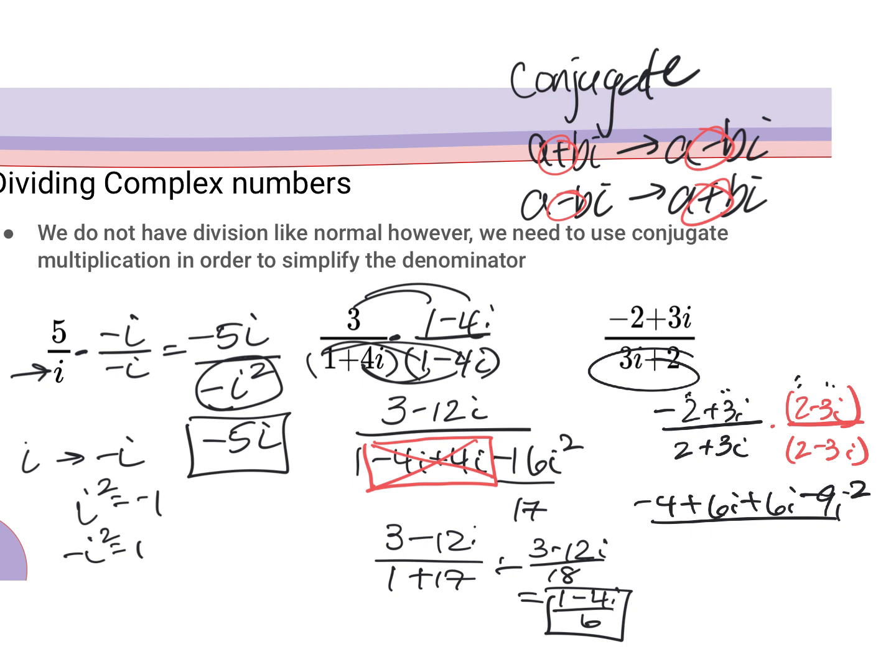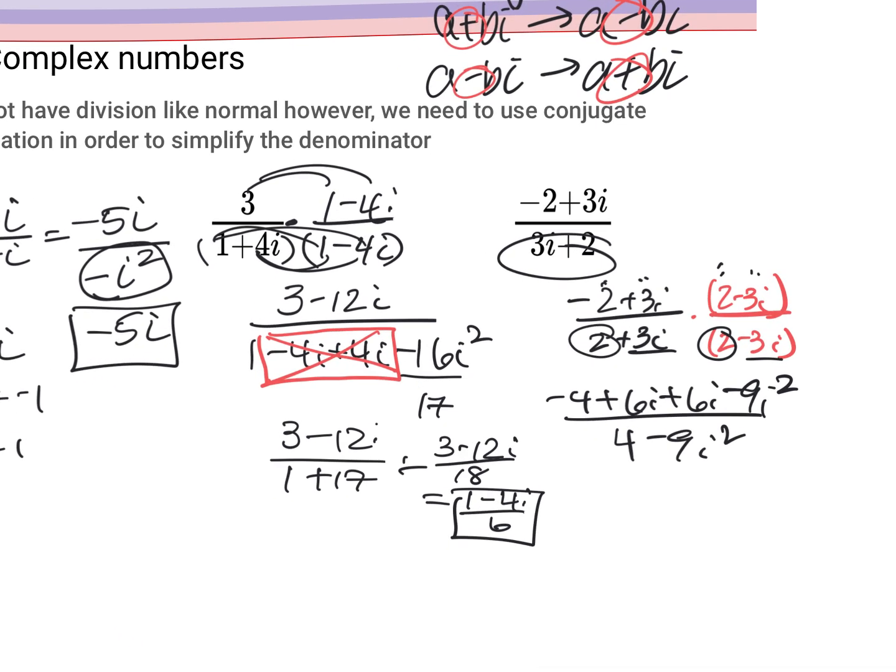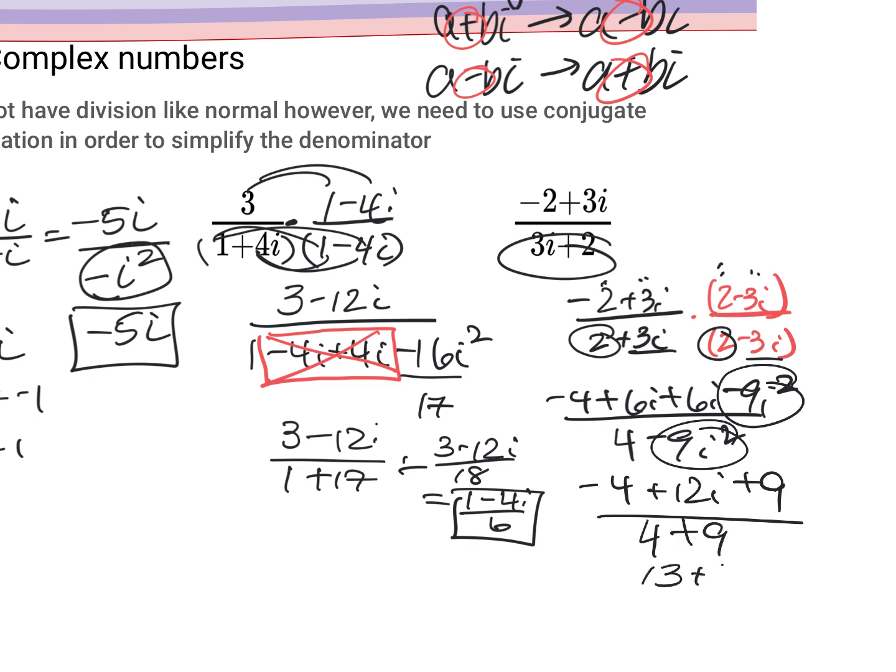We did get some combining in the middle and the edges, but it doesn't quite work the same way as the conjugate would here. In the denominator, 2 times 2 is 4. Remember, the inside and the outer terms are actually going to cancel, and then here I get negative 9i squared. So let's just clean this part up. Negative 4 plus 12i, this now becomes plus 9, and this also becomes a plus 9. So I get 5 plus 12i over 13.